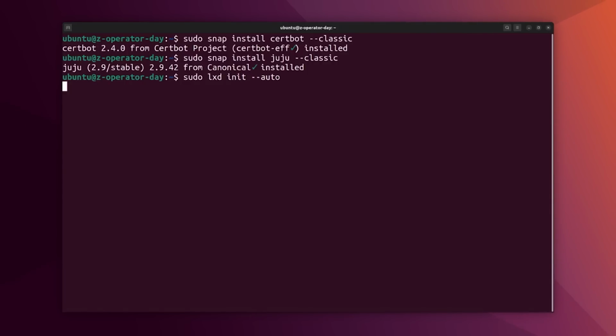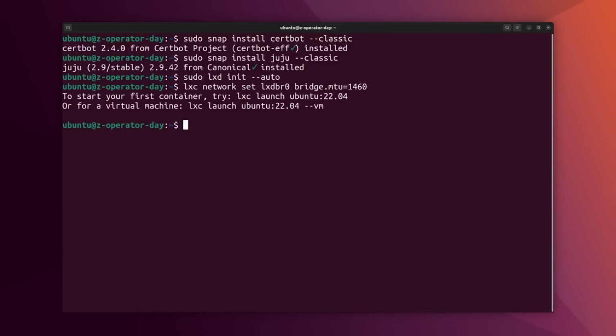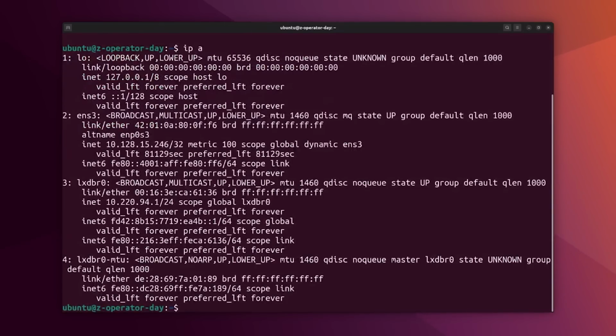to communicate over a network bridge that has that same MTU configuration. So I'll initialize LXD. Again, that is our optional step. And then I'll set the LXD bridge to. All right, so it looks like we're all set here. We'll check. Our MTU is set correctly.